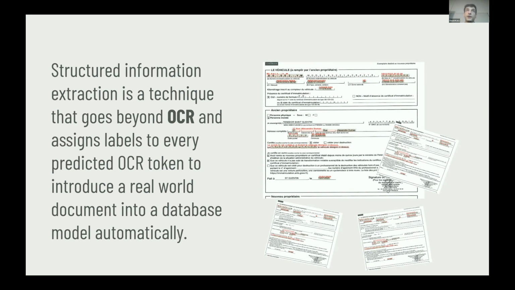A great area of research in recent years has been to use advances in machine learning and statistical learning techniques to apply traditional classification and natural language processing to solve this problem of structured information extraction, where every single token of an OCR output, or every single piece of text on a page, can be classified either as a label that is not of interest or a label that is specifically of interest and follows a structure and schema that we expect.